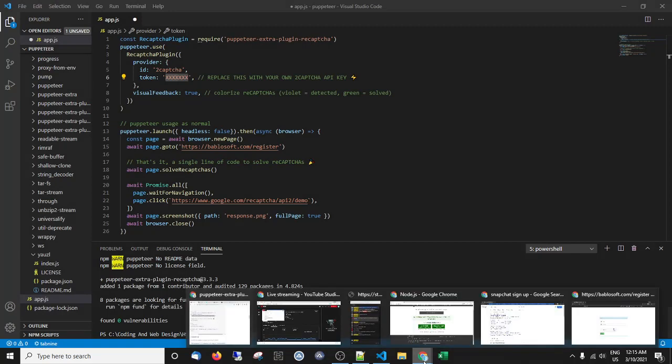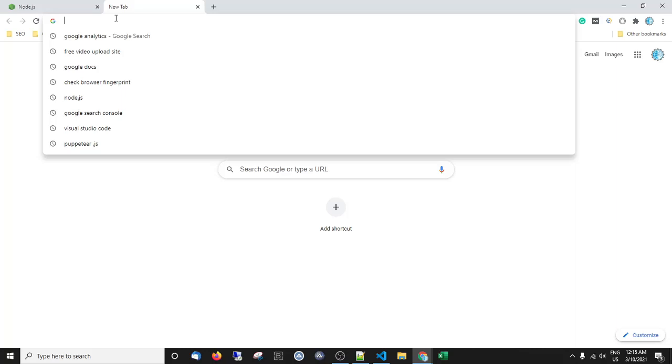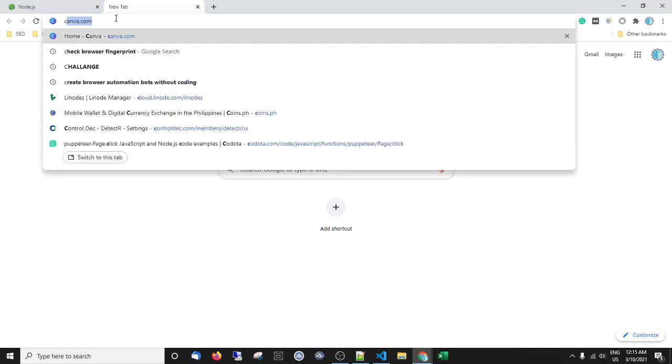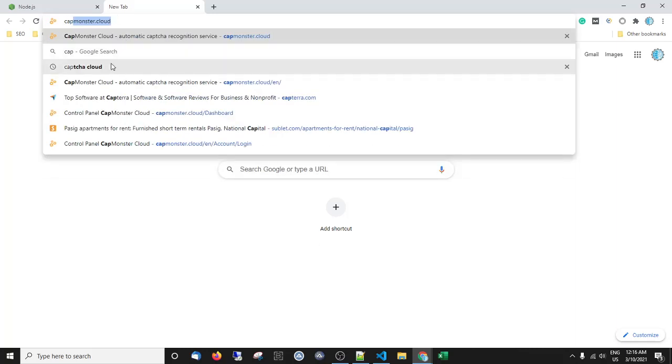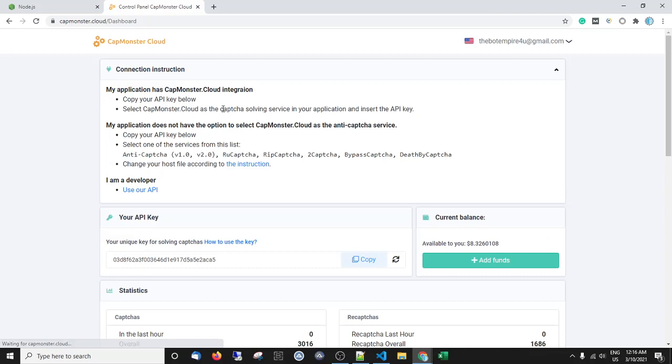Live stream watchers. What's it called? I'm using CapMonster Cloud. No affiliate, not attached to me or anything. They solve captchas really quickly, and it's about a third of the cost of other services. You can use it with Anti-Captcha and 2Captcha and all these services.